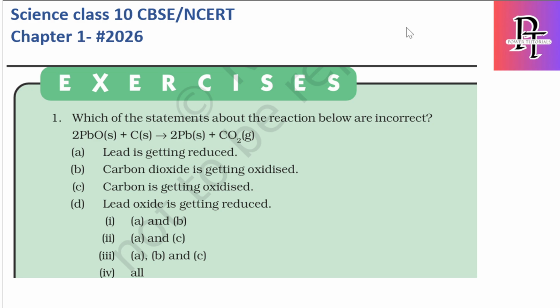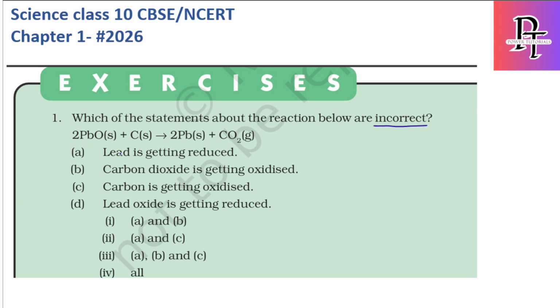Okay, now let's start with the exercise questions, starting from question number 1. So what is question number 1? It is saying, which of the statements about the reaction are incorrect? This is important, what they are asking: incorrect, not correct statements. In exam pressure you sometimes miss what they are asking and assume it is always correct, but there can be cases in the exam paper where they will ask for incorrect statements. Okay, let's see what the incorrect statements are.